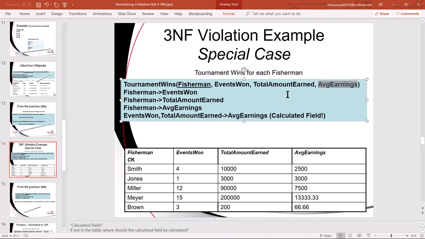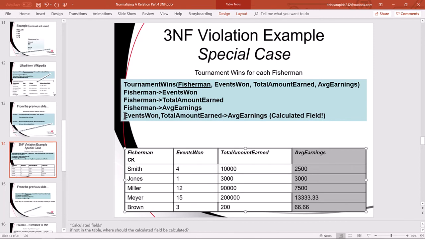And that's fine for a spreadsheet. That's fine for a report. That is not fine for this relational database that we want to create, because we don't want to store duplicate data. Again, that creates an update anomaly and causes us a lot of problems down the road. It also uses additional storage, which we'd like to avoid. So we are not in 3NF.